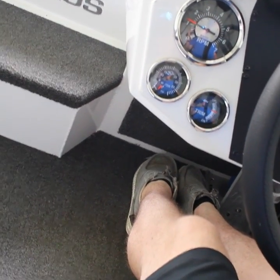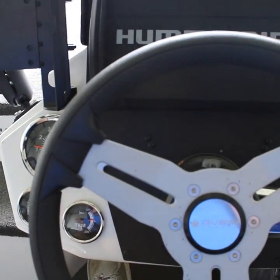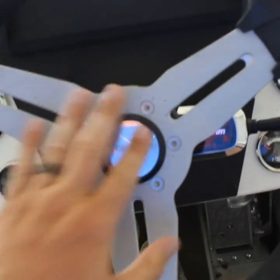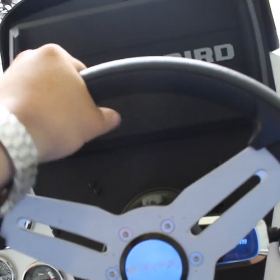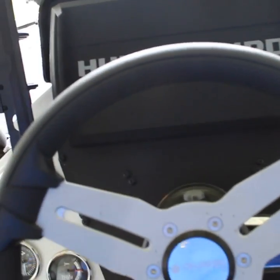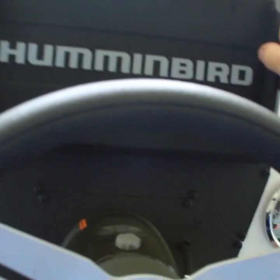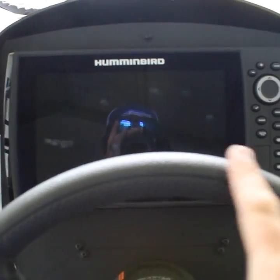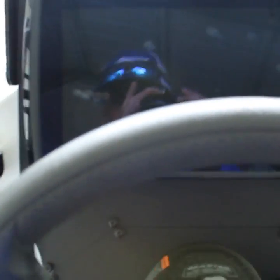Sitting in the driver's seat — I'm 5'10" and my legs are stretched all the way out and I'm still not touching. It doesn't have an adjustable seat, but if you're 6'2" and below this thing is perfect. The steering wheel is extremely nice — not cheap at all, it's all aluminum, and the wrap is super strong and durable, it's not going to rip or wear. The nine-inch Humminbird came with it and I have covers to protect my investment. I wish it wasn't flush-mounted — I wish it sat up a little higher because the steering wheel is partly in the way — but other than that it's pretty sweet.